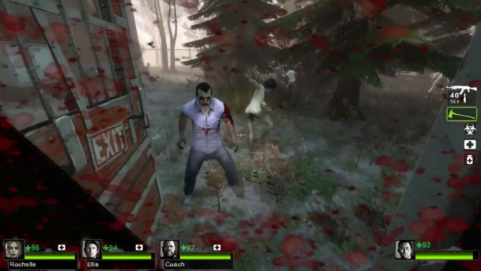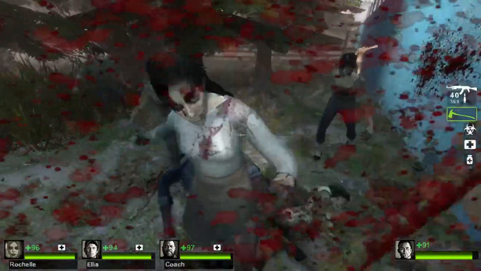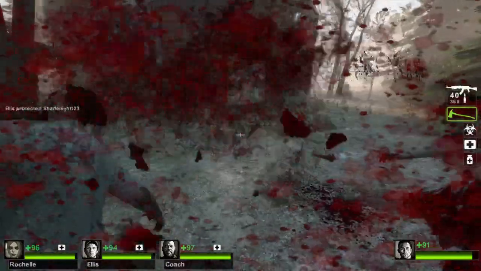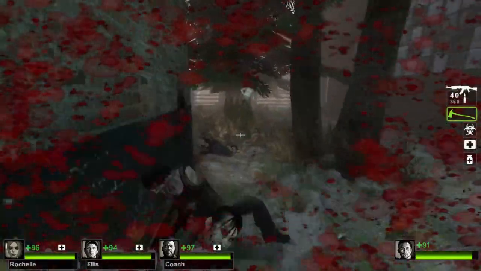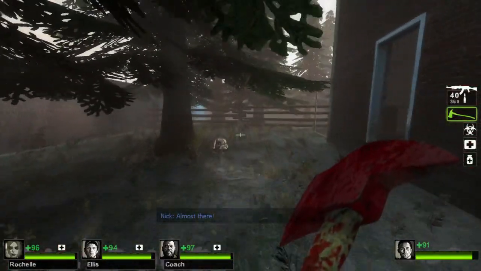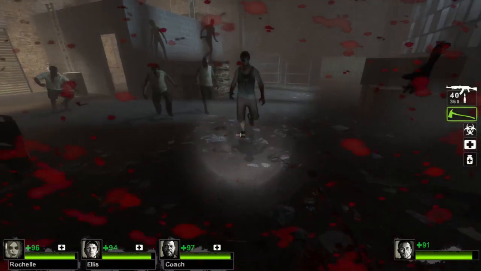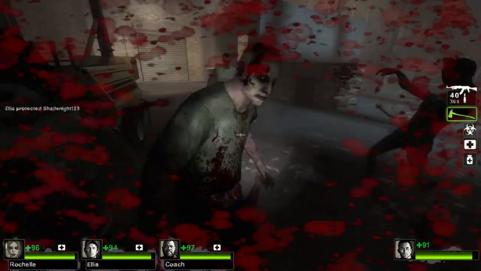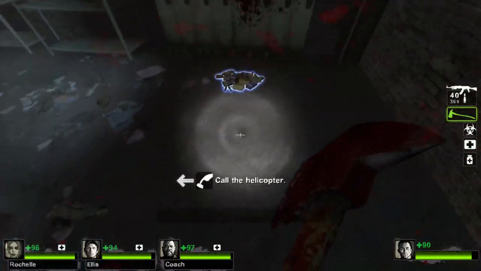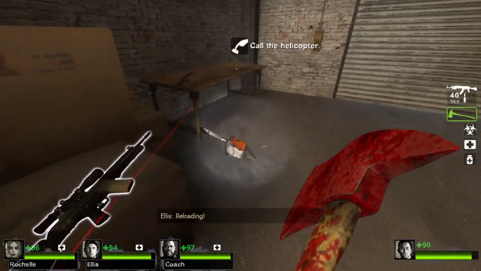Careful! Putting your hands through the bar will have you lose them. See what I meant? Almost there. I don't even know where we are going. Only I would be able to miss by swinging a giant axe at enemies. Like, seriously. Only I. Ammo. Yeah, let's call the helicopter.